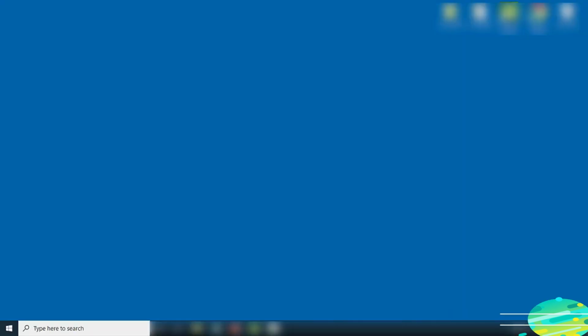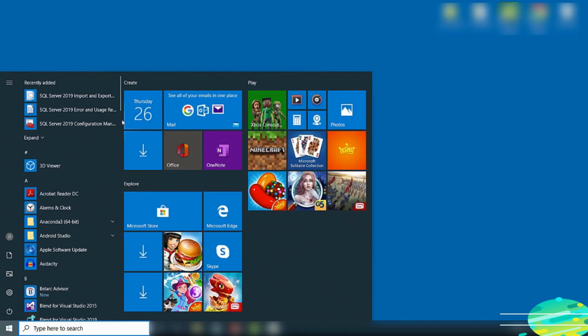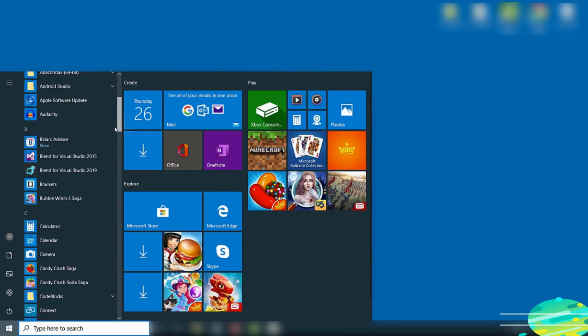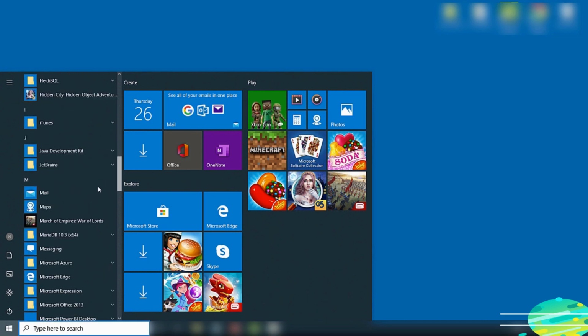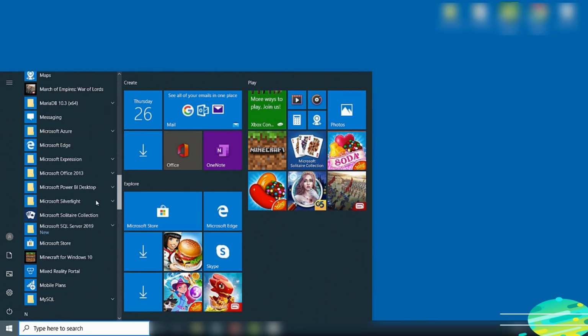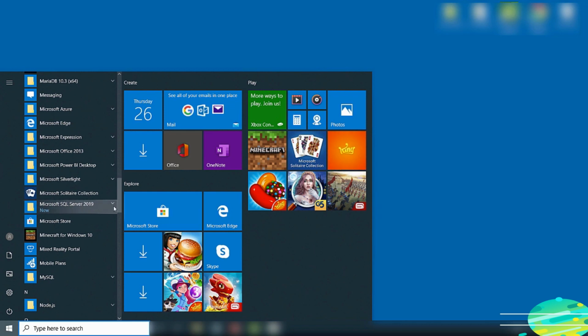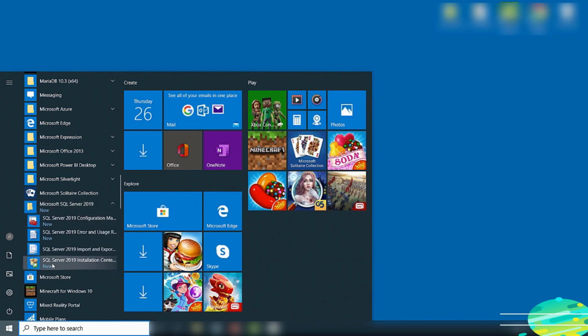To install Management Studio, we're going to go to our Programs menu and look for the SQL Server 2019 folder, and inside that folder we should have a tool. So we've got Microsoft SQL Server 2019. I'm going to expand that, and we have this tool here that says SQL Server 2019 Installation Center.